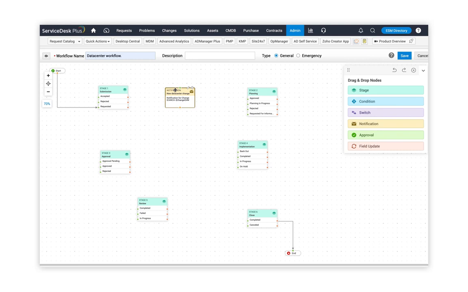Now, once the notification element is added and once my change is accepted in the submission stage, I can send out the notification, and from the notification I can send it right into my planning in progress. So this is a notification that I can configure between each stage, and I can add more notifications as per my requirement.